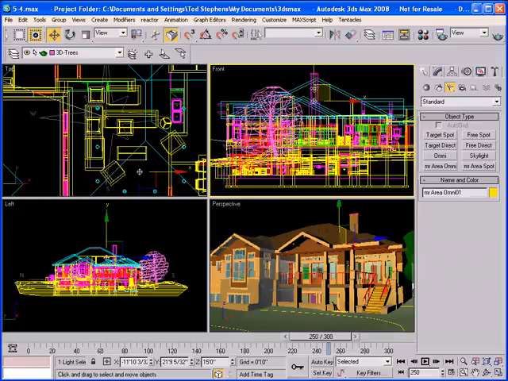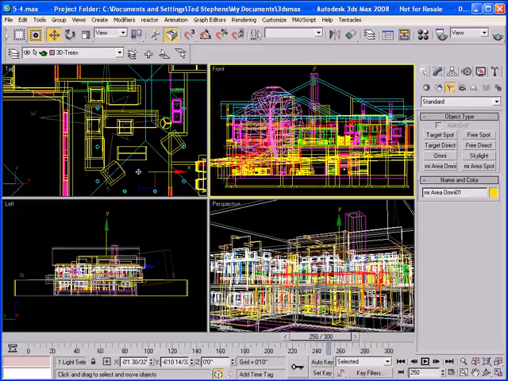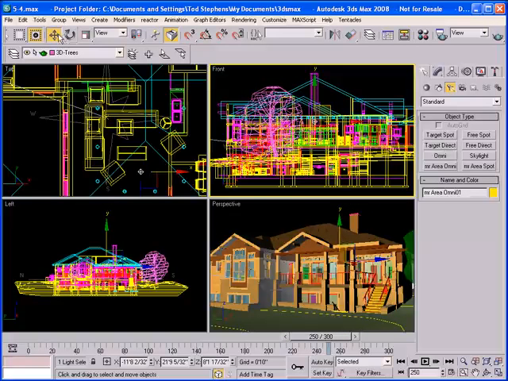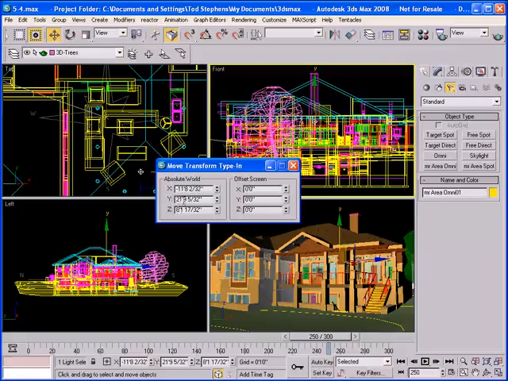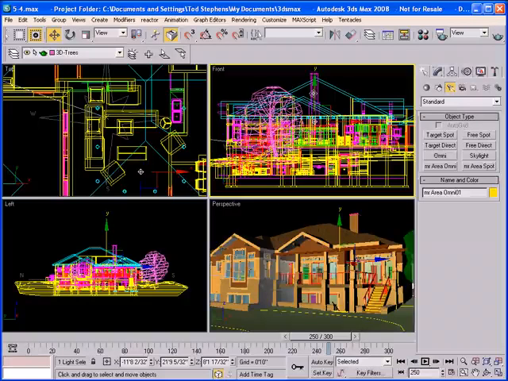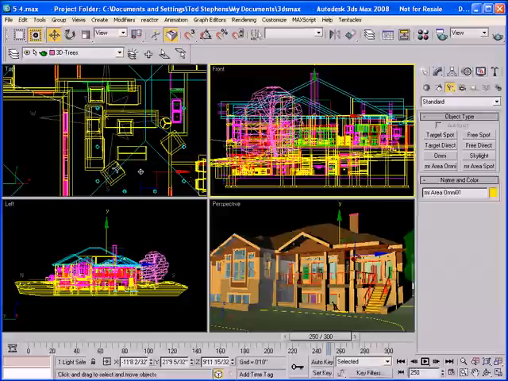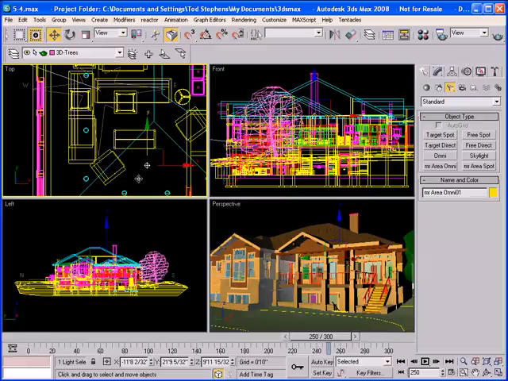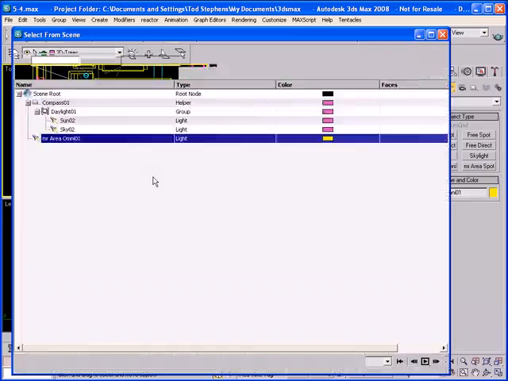Now I can just manually move it. I'm hovering over that Y-axis in the front view and just moving the light down a little bit. Then I'm going to right-click over the move icon, and it went up a little over 8 feet. So that might be a little too low. So I can just move it up a little bit. So you can precisely enter in that elevation or just move it manually. It's really whichever you prefer. So in the top view, this is basically going to light that half, that side of that room.